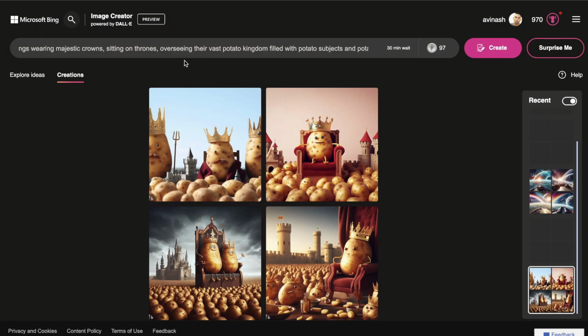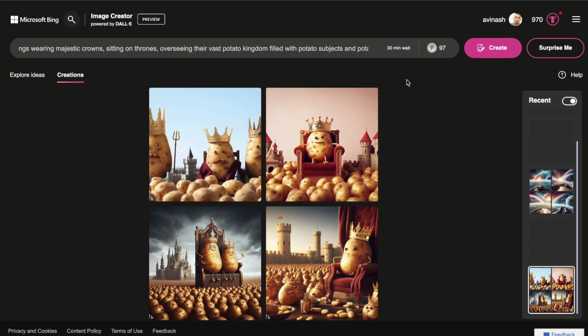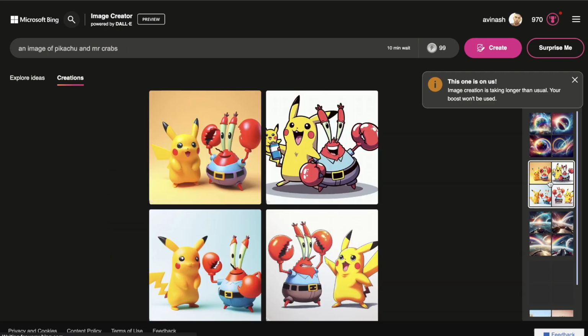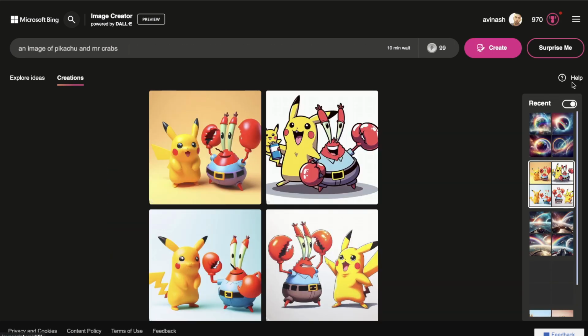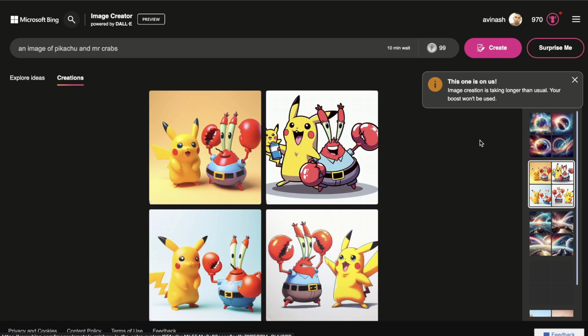And the great thing about the image creator is that it's completely free to use. So you have 100 credits per day. The only drawback that I've been experiencing is that there's a long wait time. And I think that's because this is a free tool and they probably have a lot of demand of people trying to generate images. So it does take a little bit longer to generate content. It really is dependent. I find that some content is able to generate a lot quicker compared to other content. So you may have a little bit of a wait time, but as you can see, the content is really good.